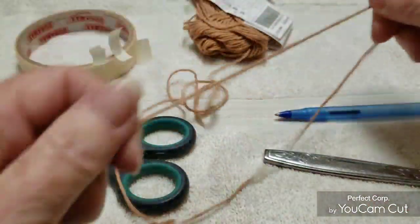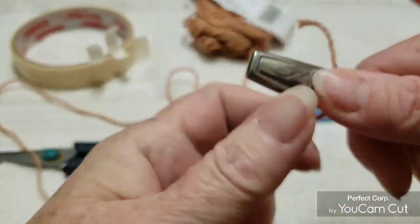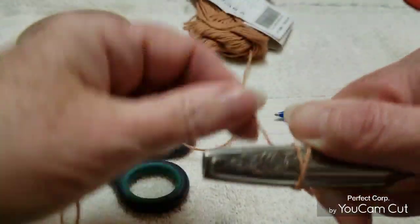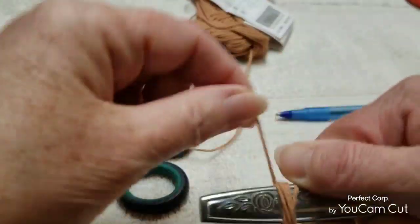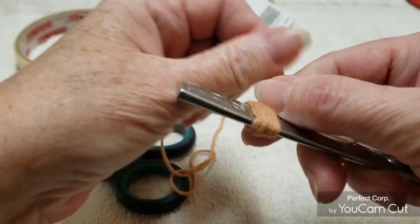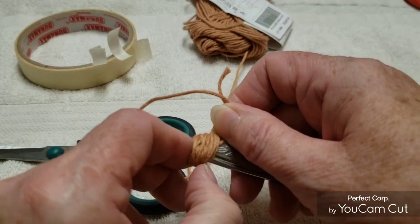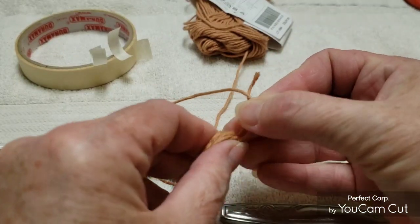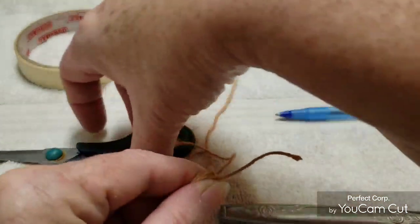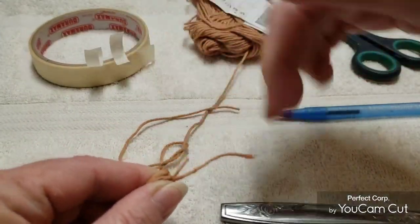Okay, so with the handle of the knife, I'm just going to wrap it around the handle of the knife. You just need something around this size maybe. Wrap it around a few times. Slide it off. Hold it so it doesn't unravel. And cut off the yarn.